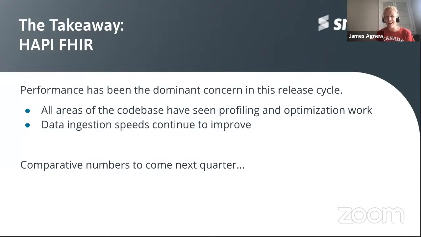For HAPI, I think the biggest takeaway, and this does not nearly tell the whole story because there's lots of other new stuff in the product that we're going to talk about, but performance has been one of our dominant concerns over the last quarter. A lot of that comes down to our work with these final rule APIs. That's not, of course, the only driver, but the fact that we've now got so many people with such massive databases using HAPI-FHIR JPA and the SMILE CDR repository has led us to have to put quite a bit of effort into performance work, and we've done a staggering amount of work on that.